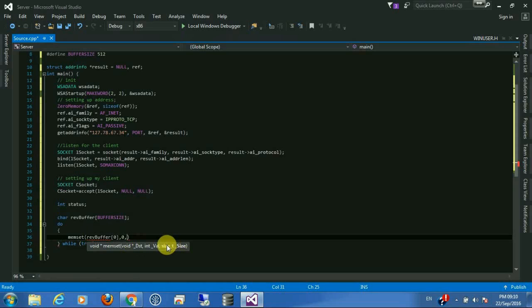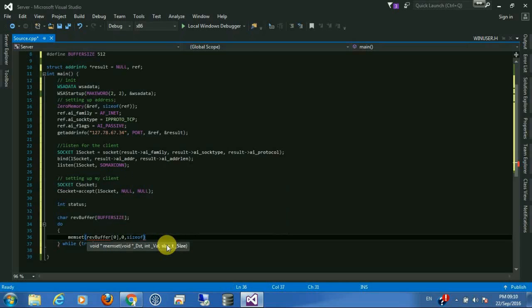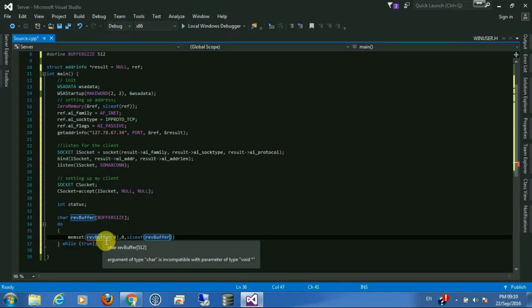So sizeof the receive buffer. What is the problem?